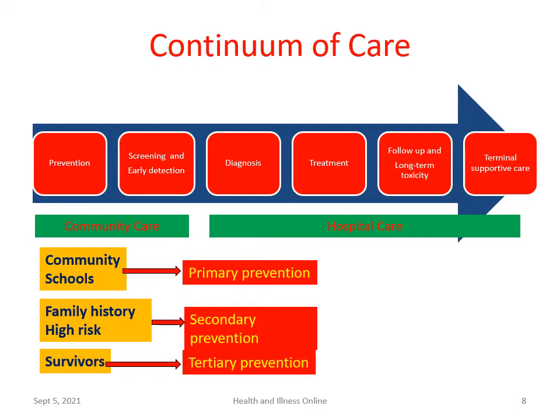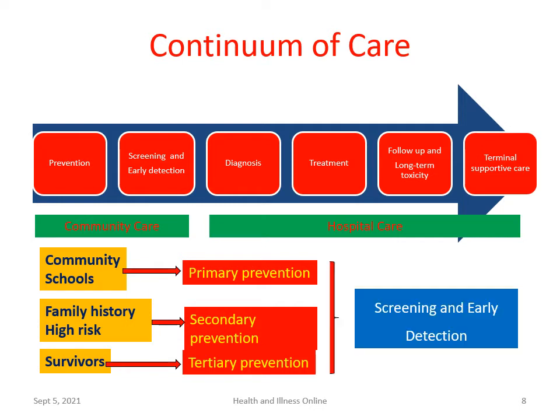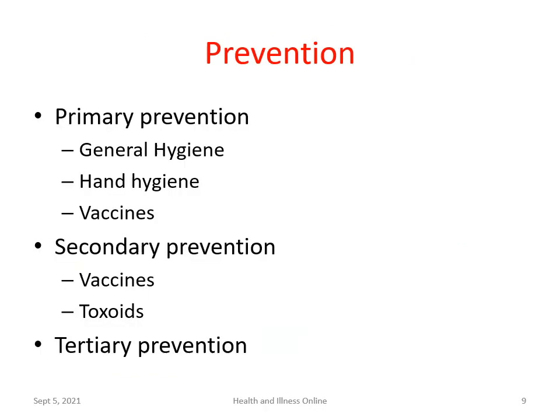However, in people who are genetically predisposed, for example, those people who are obese are at a higher risk of developing heart disease or diabetes or cancer, then to prevent those diseases, you adopt measures called secondary prevention. And if the disease occurs in one person and that person survives the disease, then the measures taken to prevent the disease from recurring are called tertiary prevention. And beyond prevention, there is obviously early detection through screening methods. We would be seeing some of those towards the end of this course when we talk about Asia.